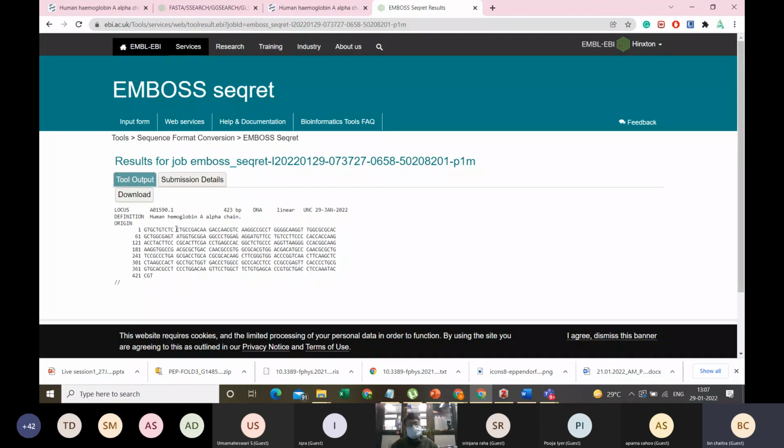It will not give the CDS and all, but if you have a FASTA format and some tool wants you to give the input file in GenBank format, then this will work. The main thing to keep in mind is that the GenBank format always ends with double backslashes, whereas the FASTA format always starts with a greater than sign.